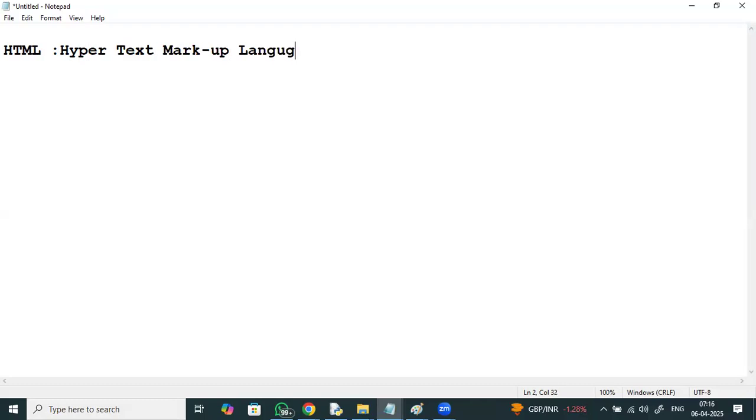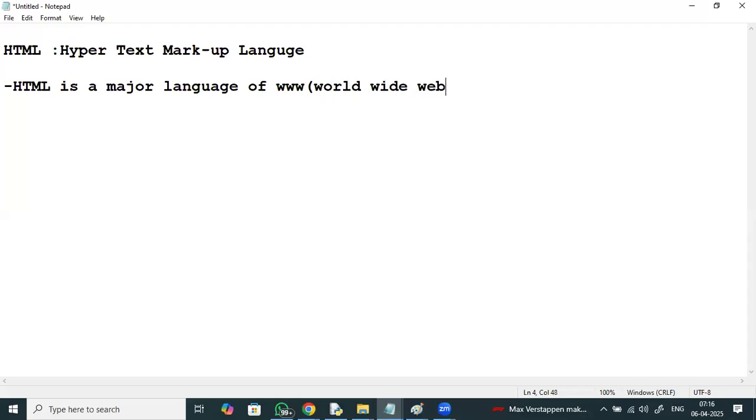HTML is the major language of the World Wide Web.